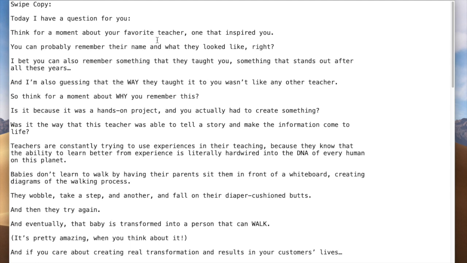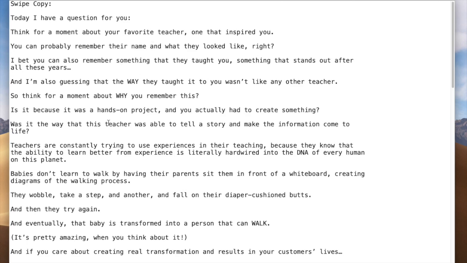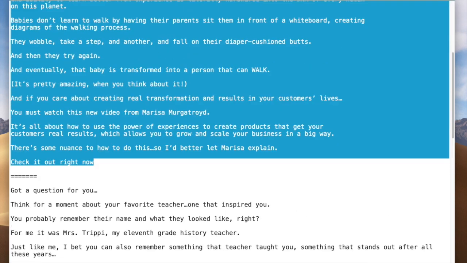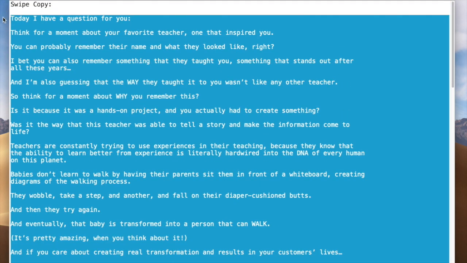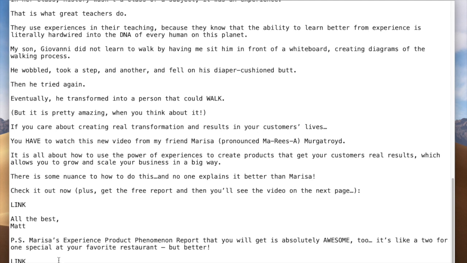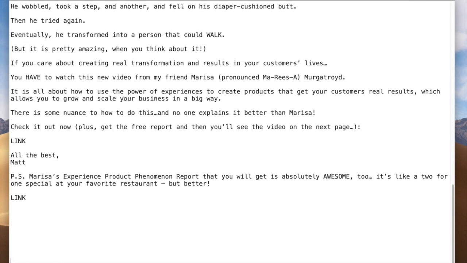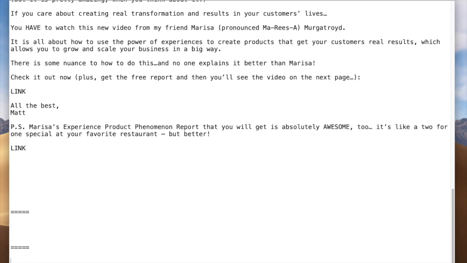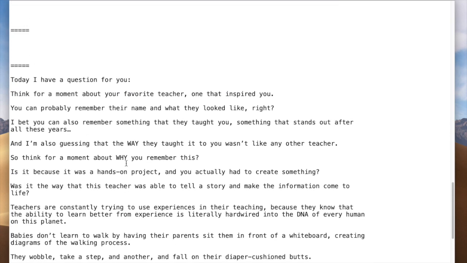Now I go back and think about the subject line. Okay, now I think about the subject line, and then I fill it in from there, and I just kind of write it in. A lot of times what I'll do, just to show you how I process this, is I will take this swipe copy and I'll paste it down below. So let's just say I'm going to write some new copy.